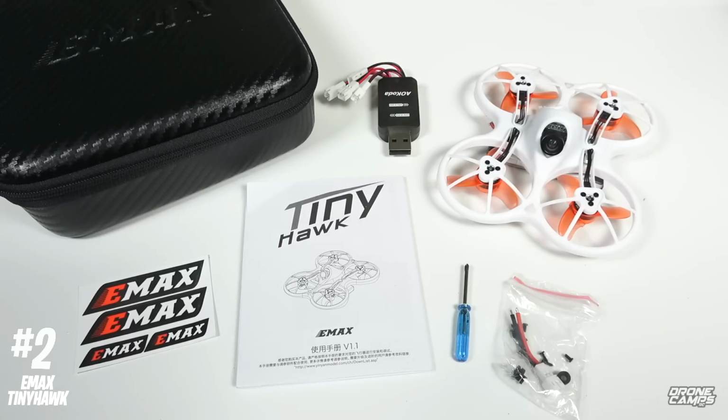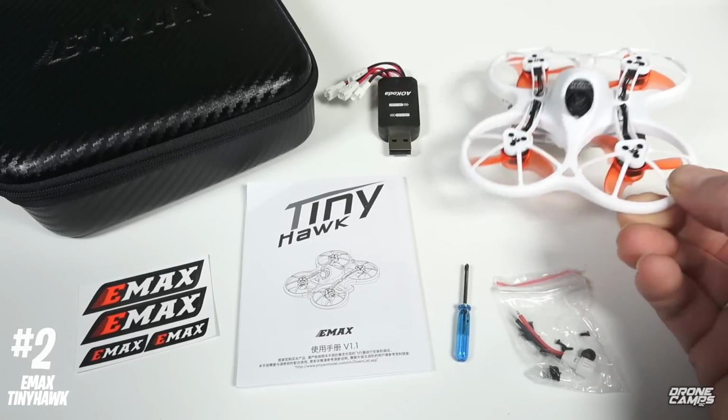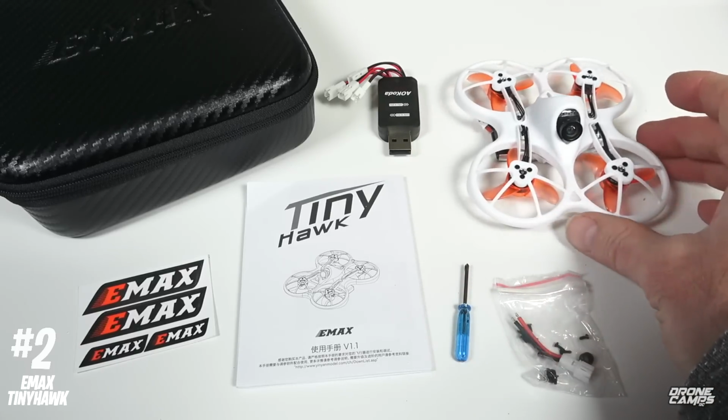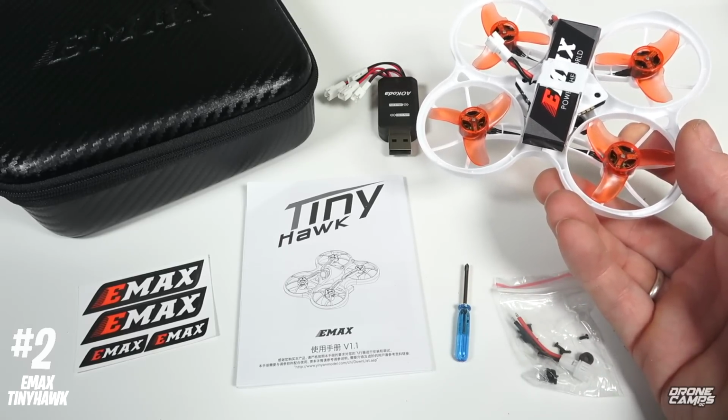That was because this one had been set up with a little bit of stretch on here, an ultra light frame, that's a polycarbonate frame, and prop guards all the way around. With these inverted motors, there's no prop wash down here, so it flies really, really smooth.